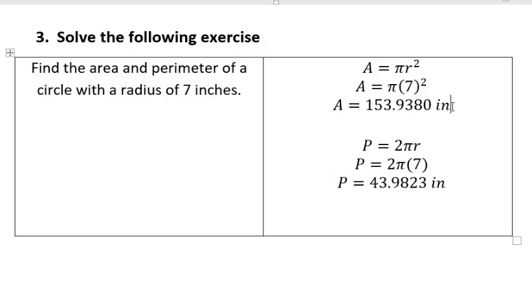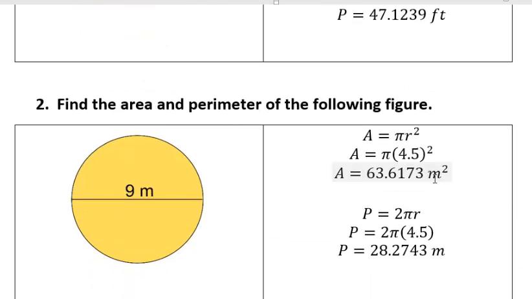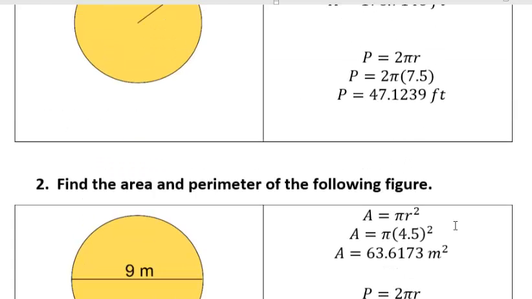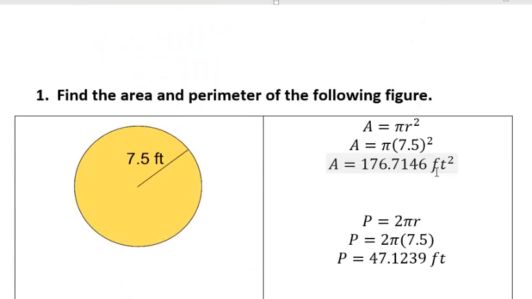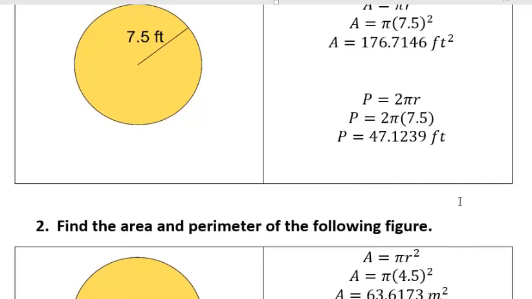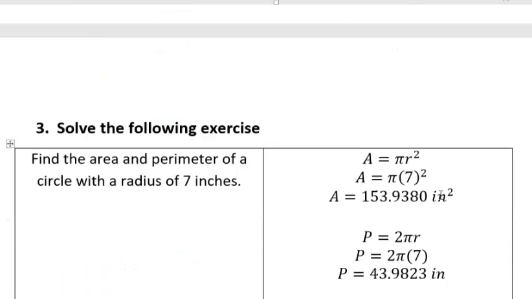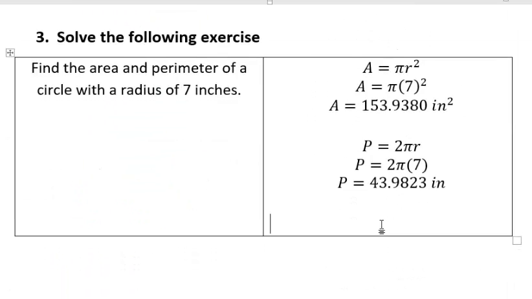Okay, I made a mistake in here. Remember, area is squared, right? Squared inches, yes. Perimeter, normal inches. Same thing with this one: meters, squared meters. For perimeter, normal meters. For area, squared foot. And for perimeter, normal foot. Right now I don't remember what the difference is between foot or feet. No idea. My mind is blocked. I'm thinking math right now.